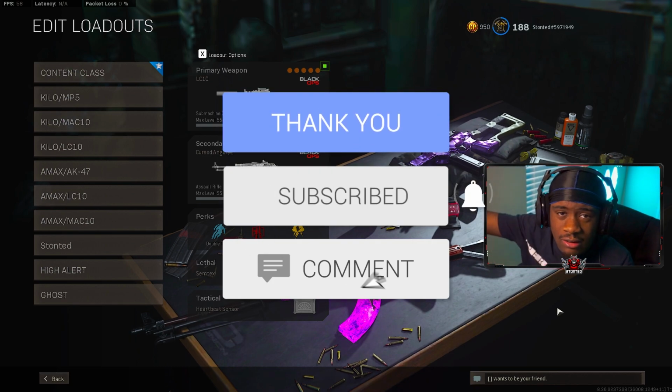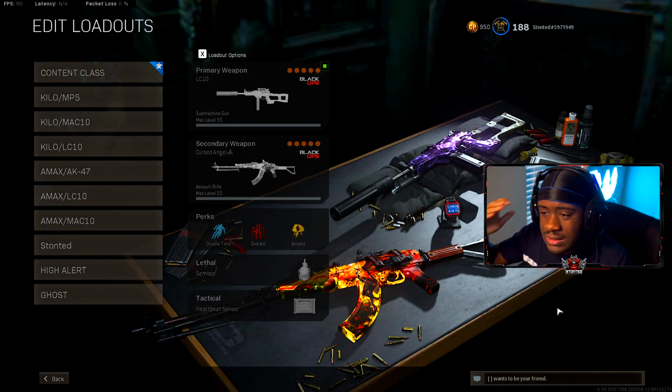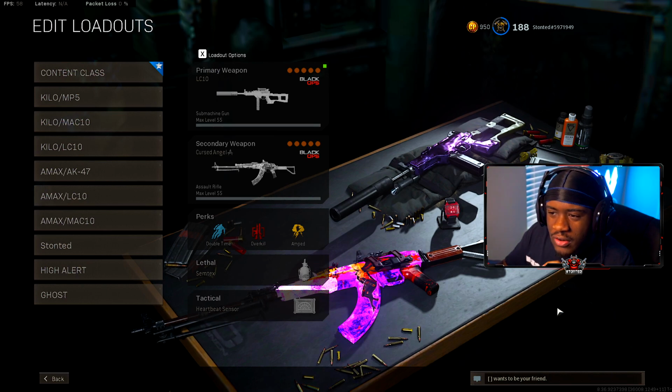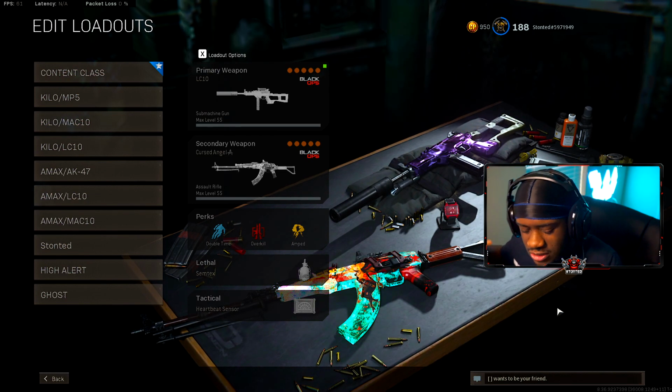Without further ado, boys, at the end of the video I'm going to give you the best LC10 class setup, because I've got to show you this gameplay itself. And what's crazy about it is that we landed in an area that nobody usually goes to, and we still managed to get high kills. You guys are going to enjoy today's gameplay.